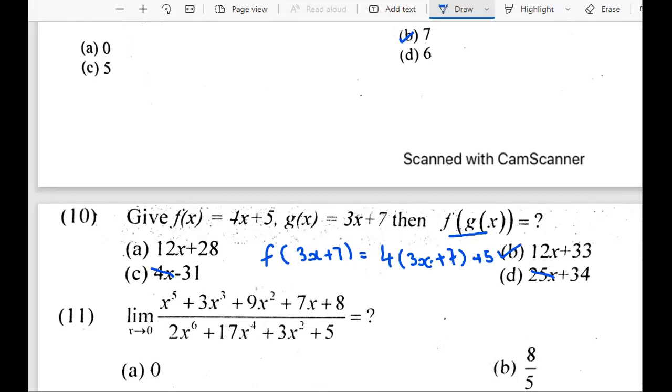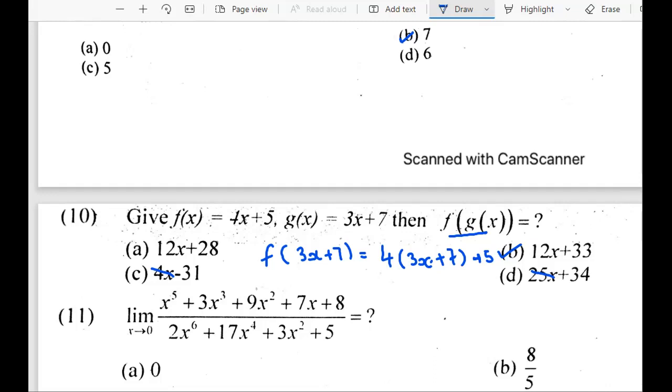Now again, as I've been telling you guys, always focus on the fact that these are MCQs. You can always just cross out the wrong answers immediately. So let's say you come across a question and you're not able to find the answer, but at least you would be able to cross out the wrong options, right? That way the option with which you would be left at the end would be the answer.